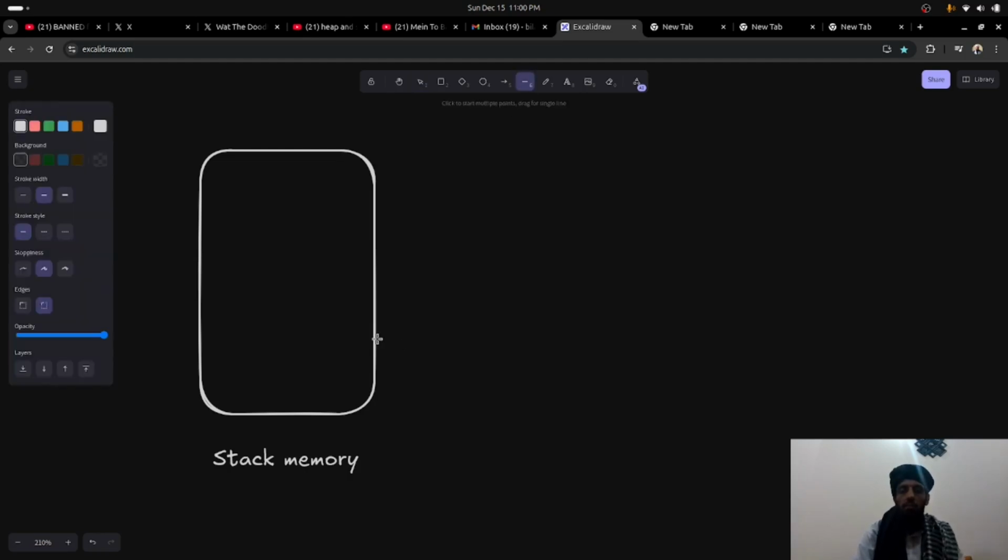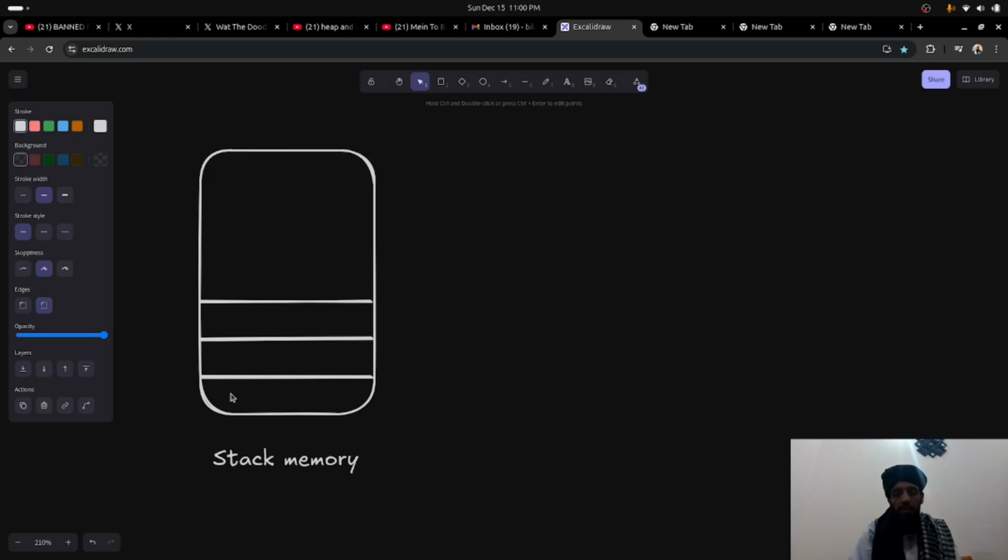So what does it mean? Basically, let's say this is your first data that you have inserted in a variable. Now after that, if you want to add another variable, you have to put it above like this. And then if you want to add another variable, you have to put it above this. And similarly, if you want to add further data, you put it above this. So this will be like a stack of books in which you will be placing one after the other. This will be the stack memory allocation, in which you will be adding the data one after the other, and it will make the process easier.